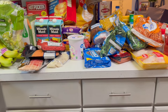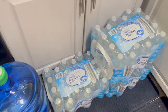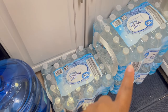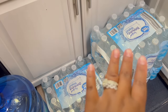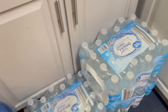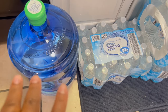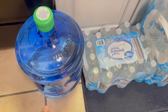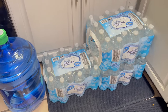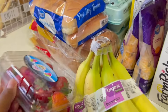I'm gonna start with the cases of water. We got three — actually I think one might be in the car — so we got four cases of purified water. Then we got five of these larger ones for the water dispensers. I only brought one in; the rest is in the car.